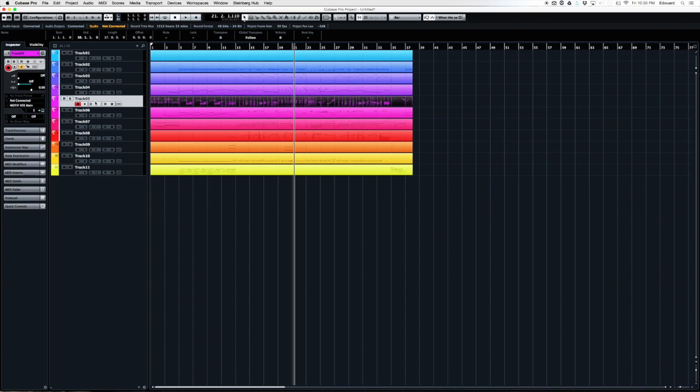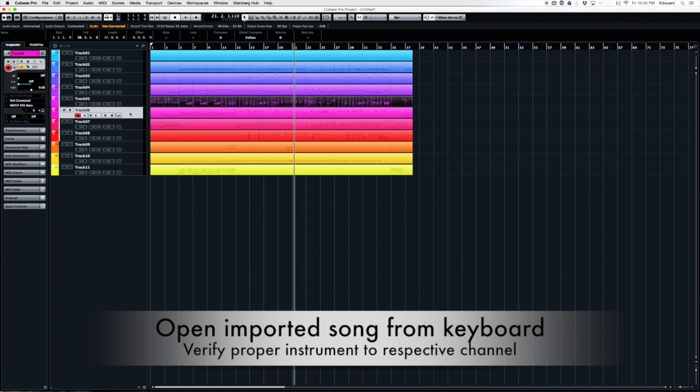So channel 5, I want to make sure that it is assigned the proper instrument on my keyboard to play this track properly. So what I typically do is come here on my Motif keyboard and select the exact song that I just imported into my project. Since that song already has the proper instruments, all I have to do is make sure that each of those channels has the proper instruments assigned to them.